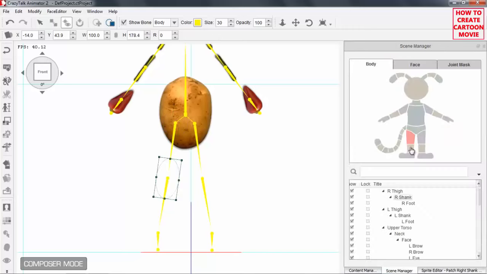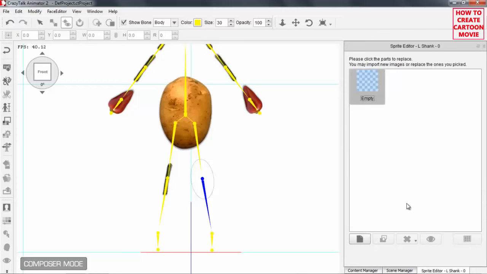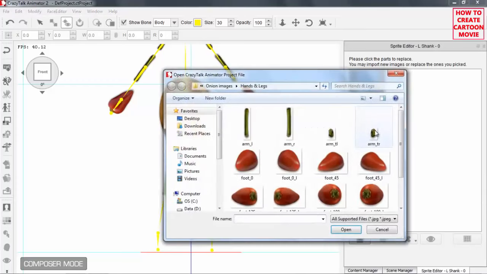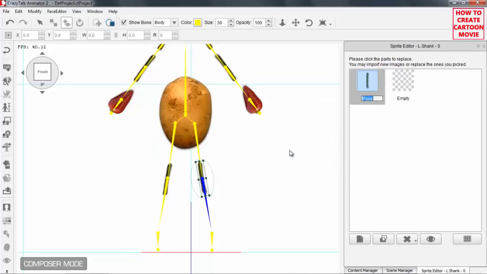I'm just going to fast forward through the legs here because the legs are essentially the same as the arms. All the body parts are very similar actually here. We're just kind of replacing individual sprites, and we'll get around to positioning those later on here. Also down here you can see with the left lower leg, as you can recall, I deleted that in the sprite editor and it gave me the option to replace all of the different sprites. I'm just selecting no, and you can see now that it asks me to name the pose, so we can just call it pose. It doesn't really matter what we call it, and I've only copied that to the specific angle, so that essentially does the same thing as I did for the other sprites as well.